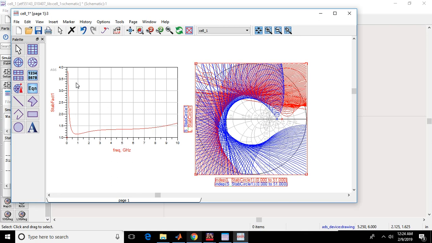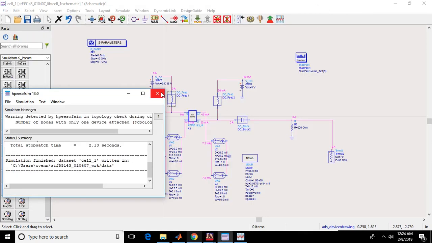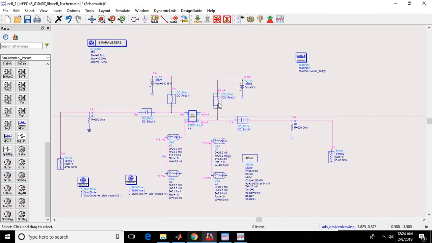So it looks stable to me, you know, but if somebody has a good response for this one, that would be great if you can comment on the video and tell me why I get a good stability factor for everything and my stability circles sometimes could be out, like surrounding the Smith chart, which isn't good, you know.